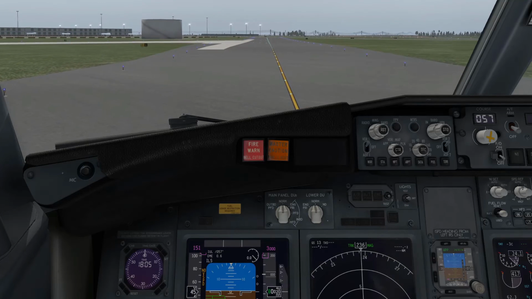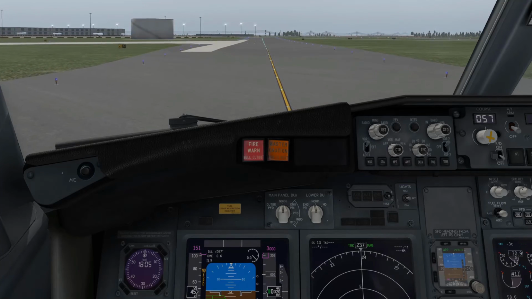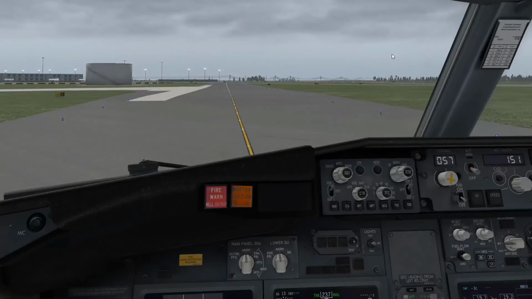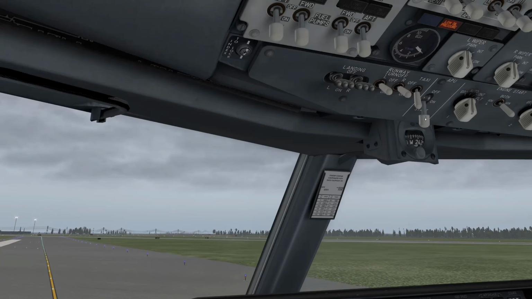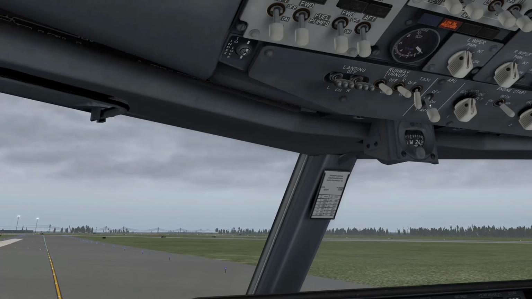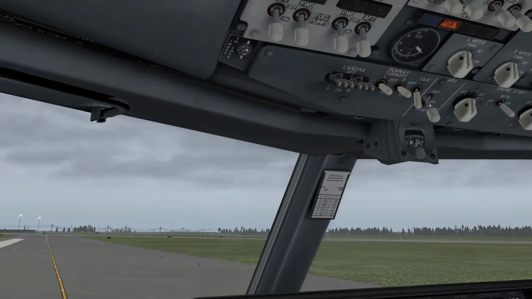Okay, and at some point we're getting close to the ramp area. We're going to want to get the APU up and running. So we'll move that to the start position.